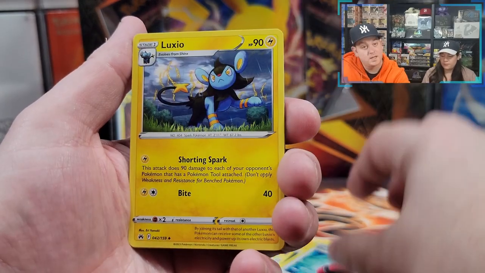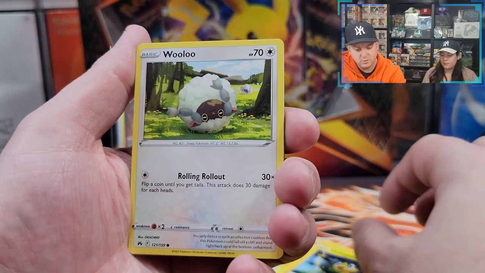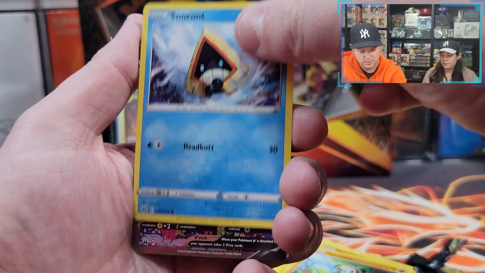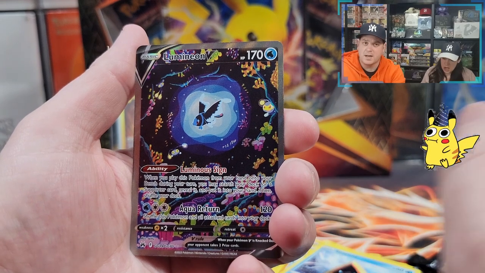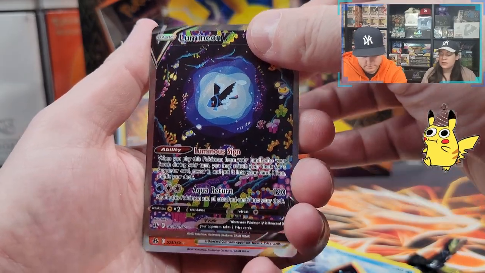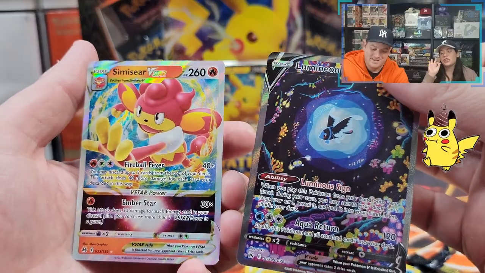Crushing Hammer. Luxio. Ultra Ball. Helioptile. Woo! Lou. Shinx. Pancham. Snorunt. Yes! Luminion. Galarian Gallery. Brand new. Happy. Yes, I love this card. Happy. Yes, brand double new. Banger now, please. Yes! And this is a dupe.